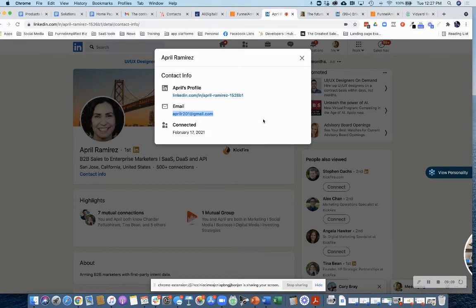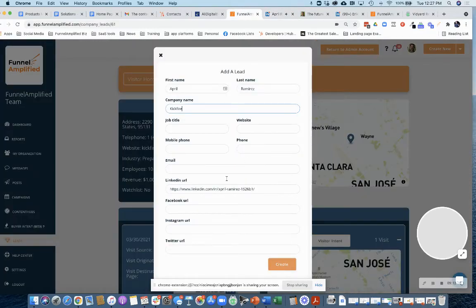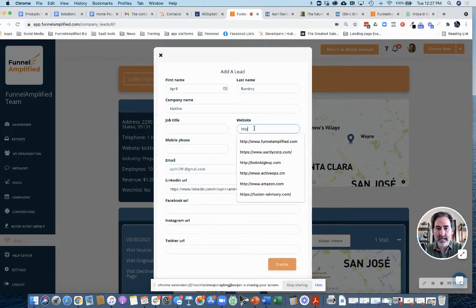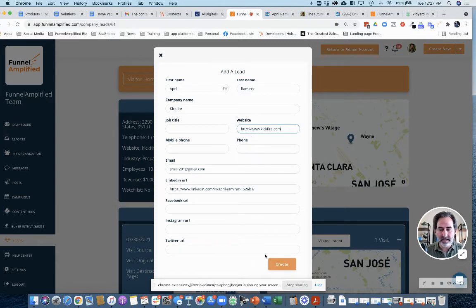But I could grab her email, add her email, and I'm also going to add, we need to start automatically pulling that in from there, which we can do. So now I create her as a lead.